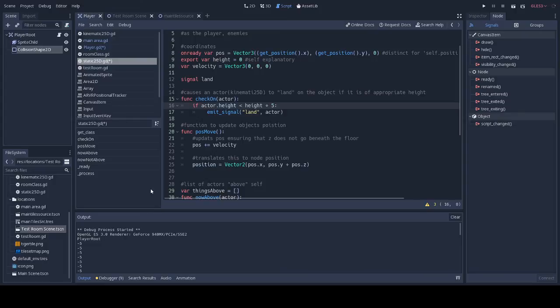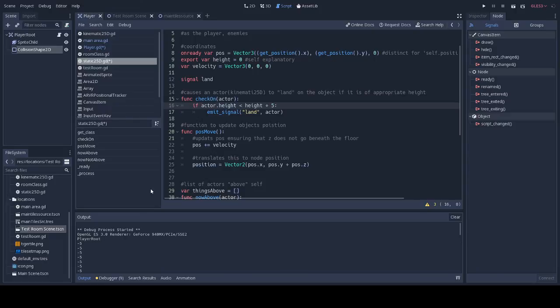So the way it works is that down is plus in GDScript. So it's gonna go plus 5. It's gonna go down, down, down, down, down until... I'm just gonna keep adding.